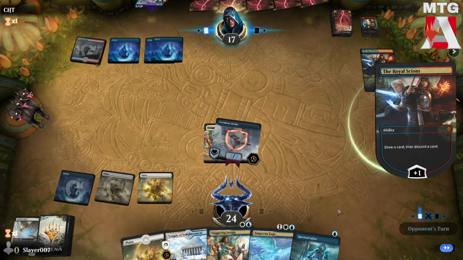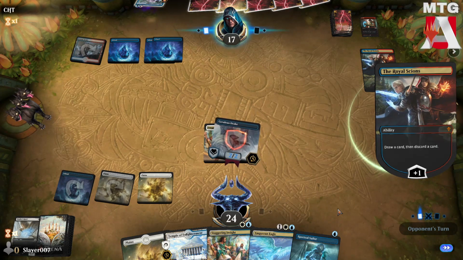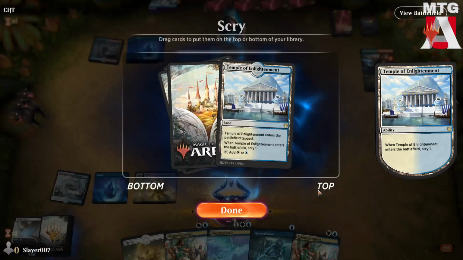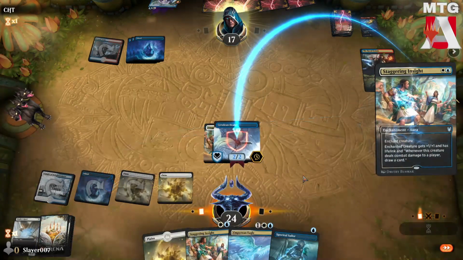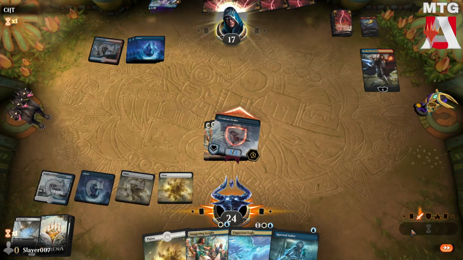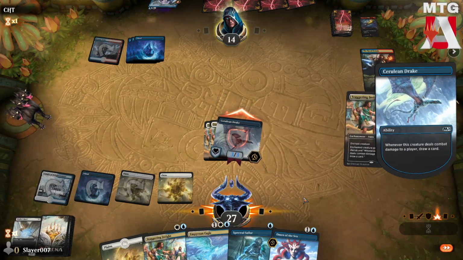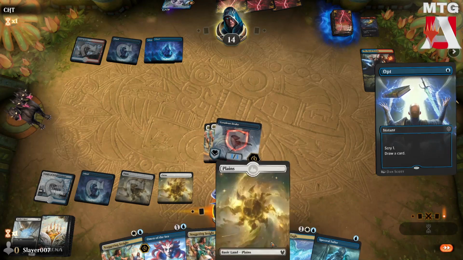Scry with the Royal Scions. Alright, so I guess we Temple of Enlightenment. Put that to the bottom. Staggering Insight. Now our opponent could have a Brazen Borrower in hand, but we'll assume they don't and hope for the best. Okay, we draw 2 cards here. Alright, so we have the Staggering Insight hand. It's not too bad. They opt. They're definitely looking for a Brazen Borrower here.